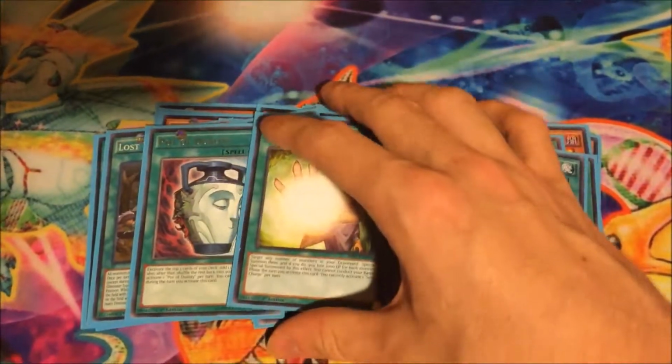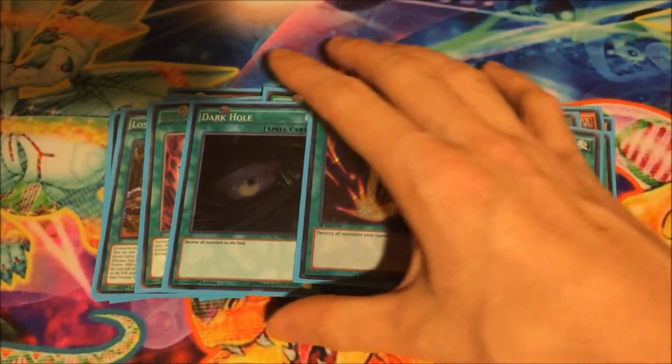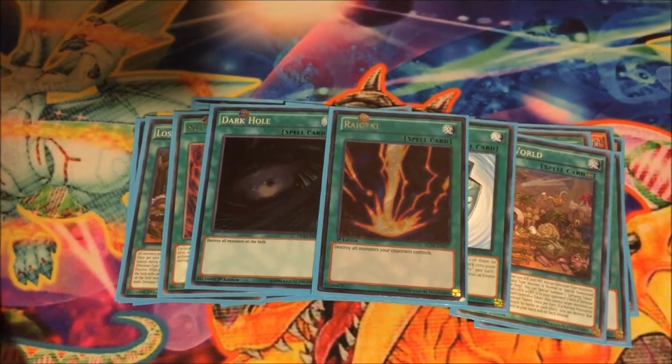Next, 1 Soul Charge to help bring stuff back for Xyz and Synchro plays. Dark Hole and Raigeki for destruction. And yeah, that's pretty much it.